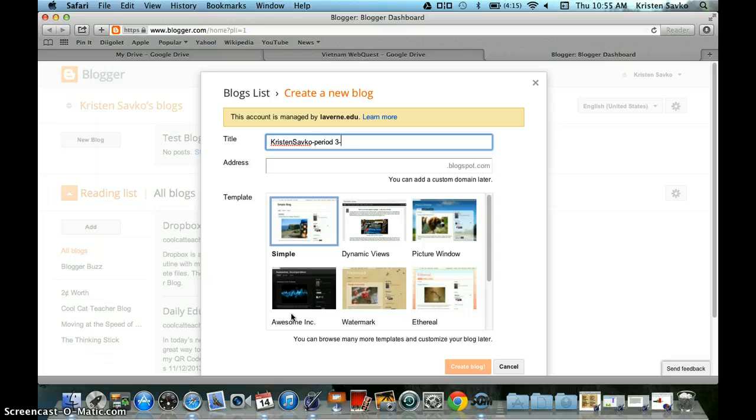And then we're just going to shorten it to The Things They Carried WebQuest. Makes it easy to see what it is, so it makes it easier for your teachers to find.